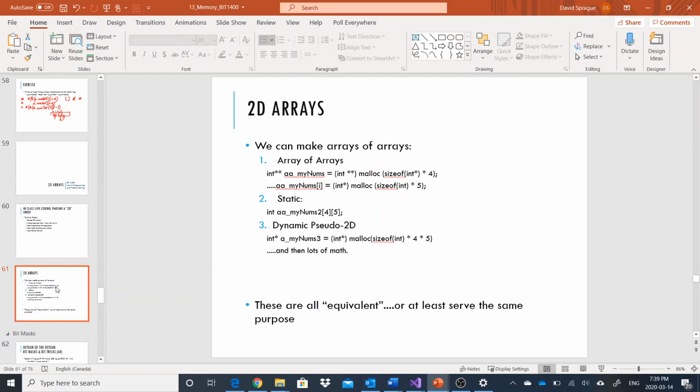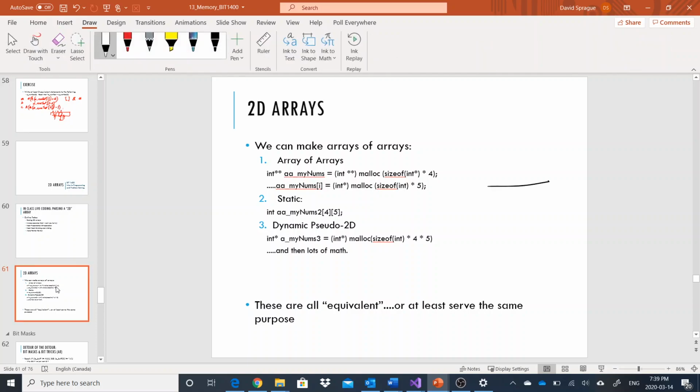So a two-dimensional array can be done a number of different ways, but essentially what you want is an array that works in multiple different directions. So I may have an array that looks like, hopefully my pen's going to work. Let's fix my pen here. All right. That would be a one-dimensional array. Well, what if I keep on doing that over and over and over again? I can do that one of many ways. So let's break this down into different approaches.